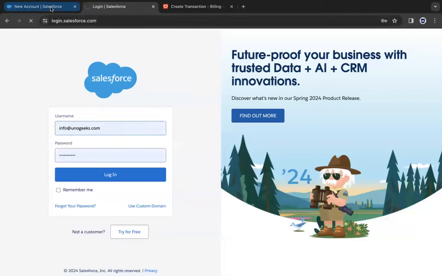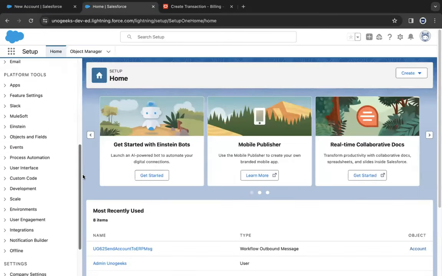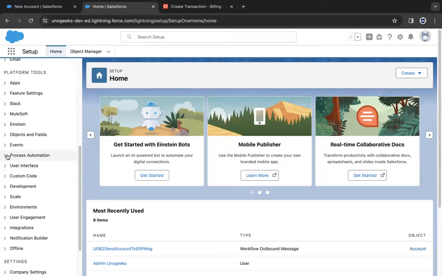I told them this use case and asked one simple question: is there a way that I can automate a process flow in the background when the user hits this button in the Salesforce create account screen? The Salesforce technical team told me, yes, Prasad, we have an option to automate a process in Salesforce.